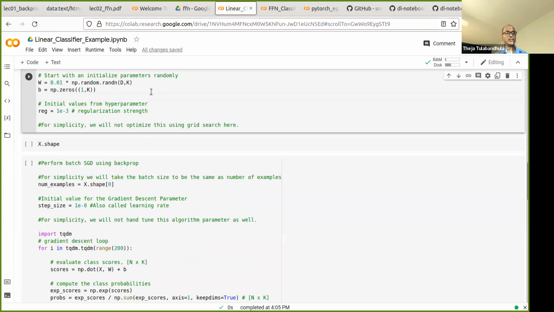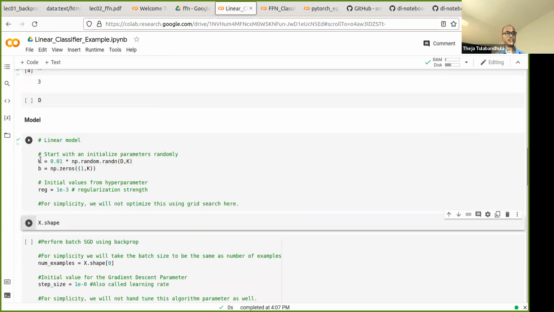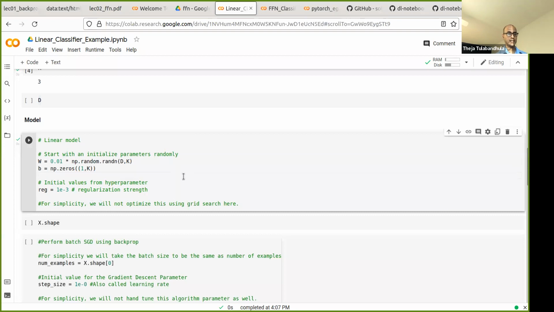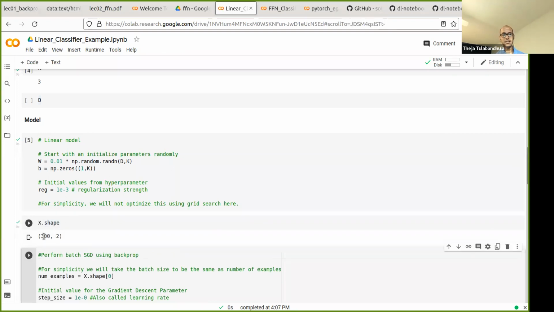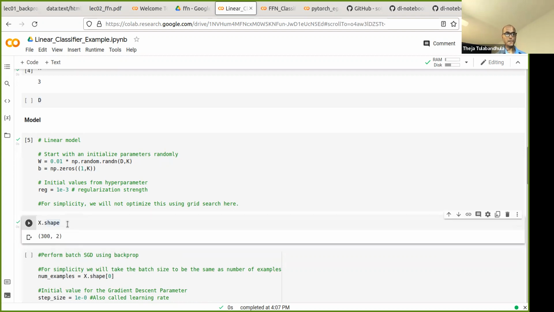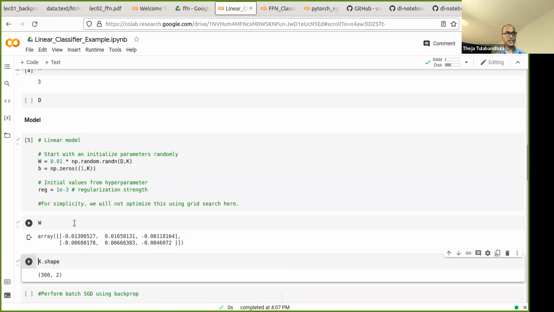Here we're initializing the W and b parameters. Let's look at the shapes of our data. We have 300 data points, 300 rows, and 2 features. Similarly, let's print out W itself.